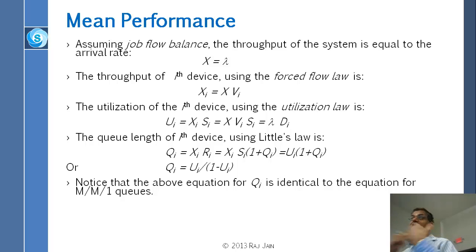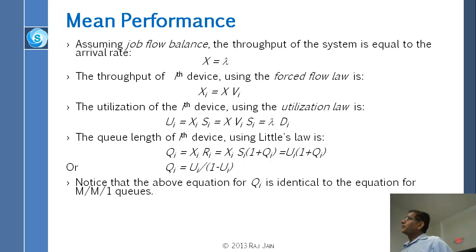So in M/M/1, this is basically the same thing. We are assuming a single server, exponential arrivals, and exponential service time. So this is an M/M/1 queue, and by going around and around, we found the formula Qi equal to Ui upon 1 minus Ui. This could have been derived using birth-death processes and things like that, but we derived it in some other way. So this is for the M/M/1 queue.